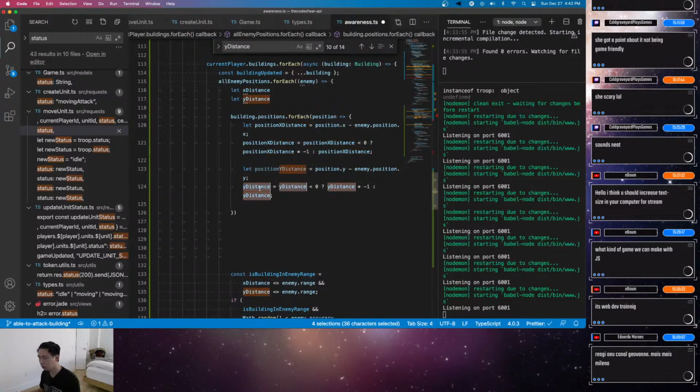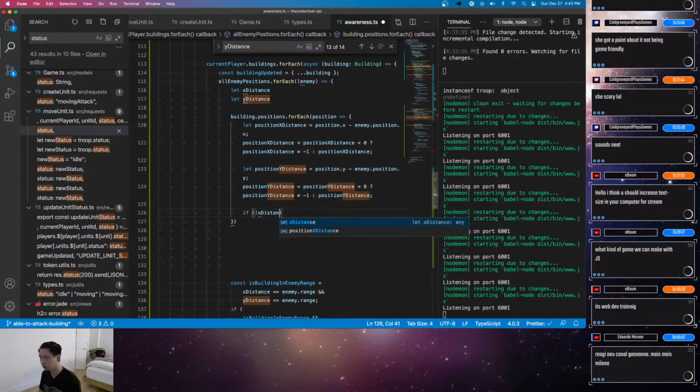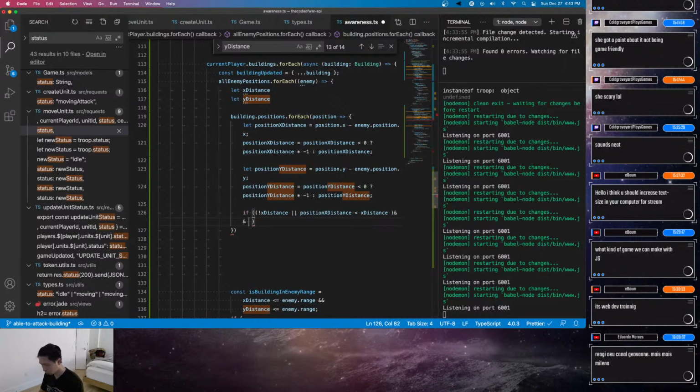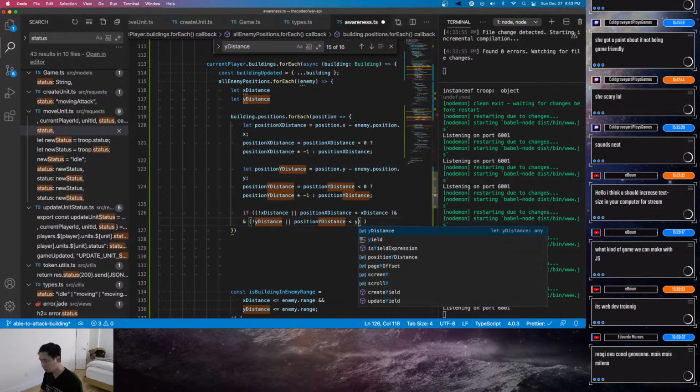Y distance is now position y distance if no x distance or position x distance is less than x distance, and no y distance or position y distance is less than y distance.